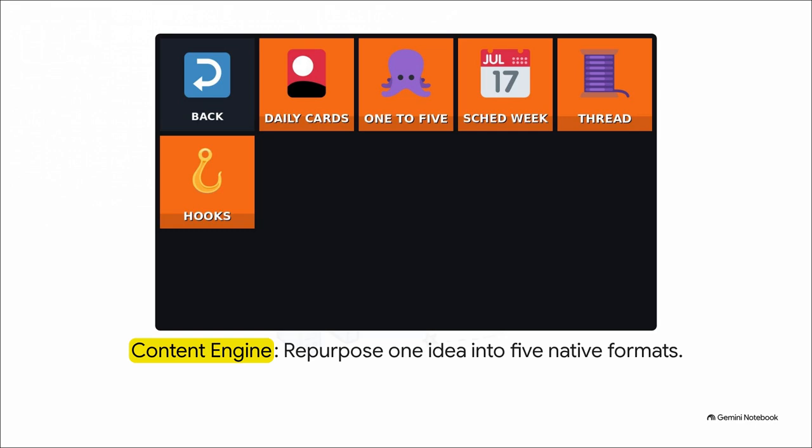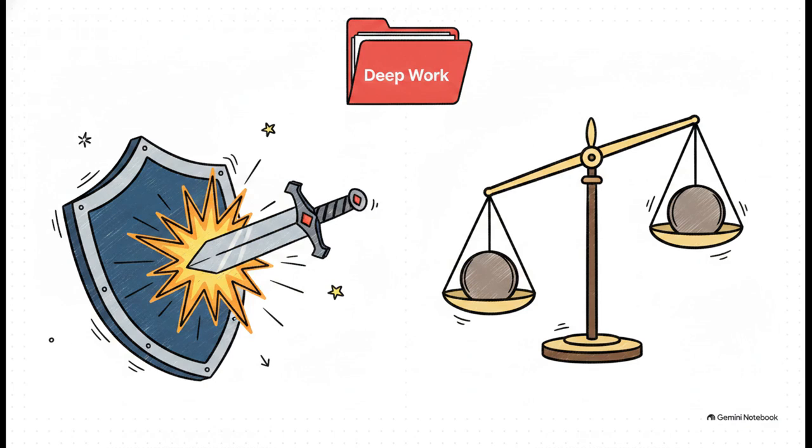So it'll build an X thread, an Instagram carousel outline, a 45-second video script, a LinkedIn post, and a WhatsApp broadcast. Every single one is structurally rebuilt for its specific platform in your specific voice, all with one button press. It's like magic. Now, when you are making decisions that cost actual money or reputation, you're going to want to move to the red Deep Work folder. Just look at the contrast between these 2 brilliant prompts.